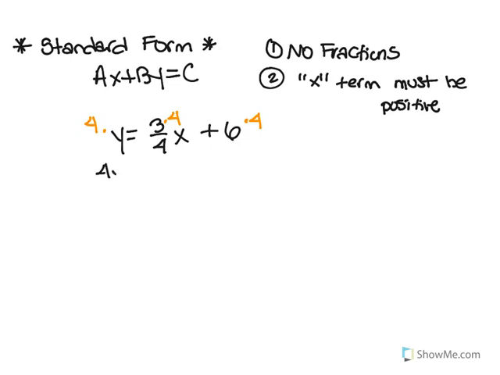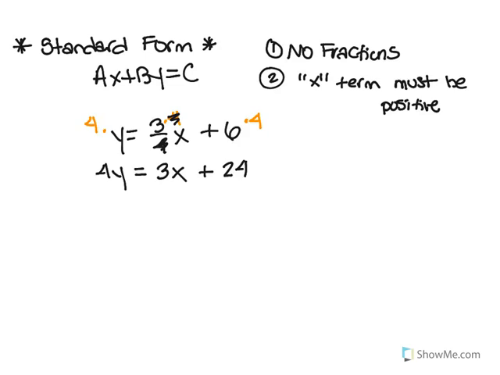Now that's going to give us 4y equals, now the reason you're multiplying by that fraction is so the bottom would disappear. Does that make sense? So that just leaves you with 3x. If you did 4 times 3, that's 12, but when you divide it by 4, you still got 3. Does everybody understand that? Or type it in your calculator if you don't see that's 3. Plus 6 times 4 is 24. So I have satisfied the first condition. Now I don't have any fractions.